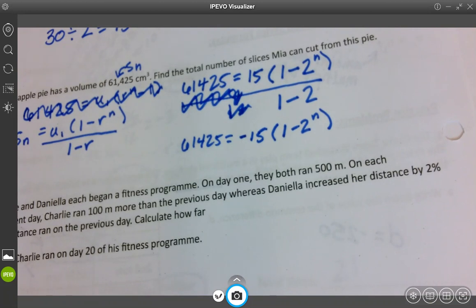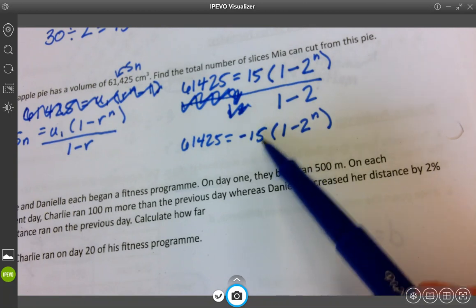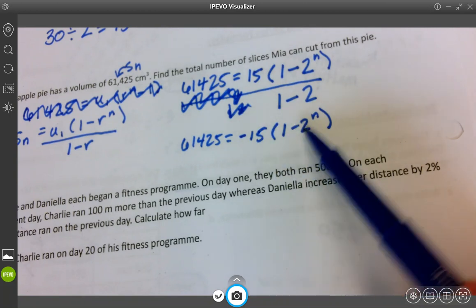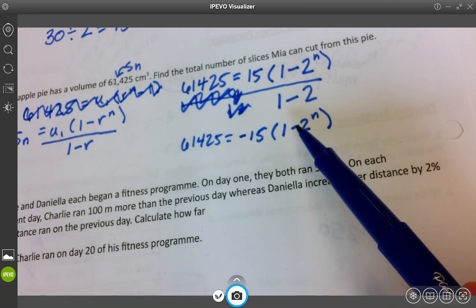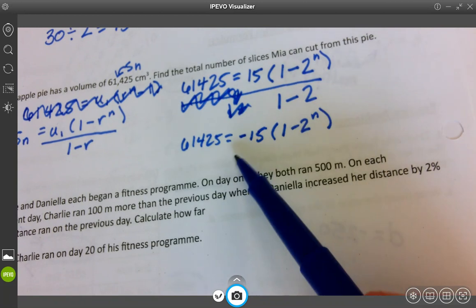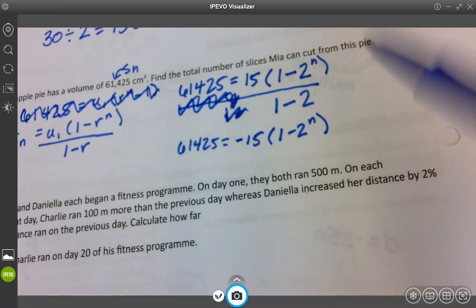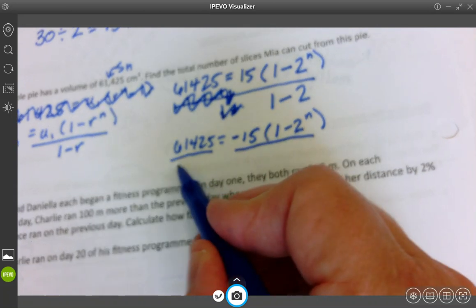Give us a guess. Distribute. I might want to distribute in some cases, but in this case, it could be a little bit tricky because of that 2 to the n. You could. I think I'm going to choose to do something different though. So what I'm going to do is try to undo this multiplication right here by dividing by negative 15. Sally's idea could work too if you were careful.